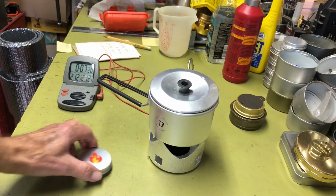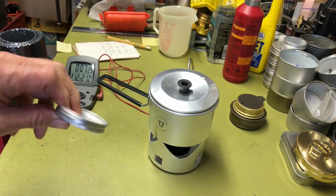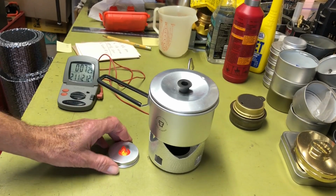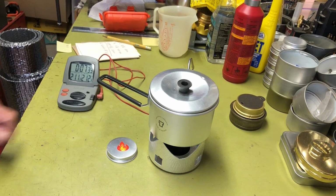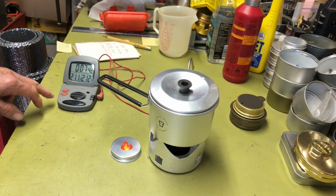I found that's the best way to extinguish these. Originally I tried just using the cap, but it melted the gasket. Even though I just dropped it on, sometimes it didn't completely turn it off or snuff it out. It would flare out around the lid. So yeah, I found just blowing it works the best. I hope my fat head down there didn't scare y'all.